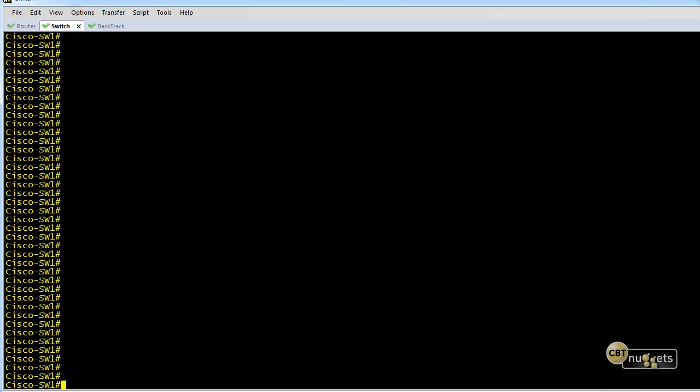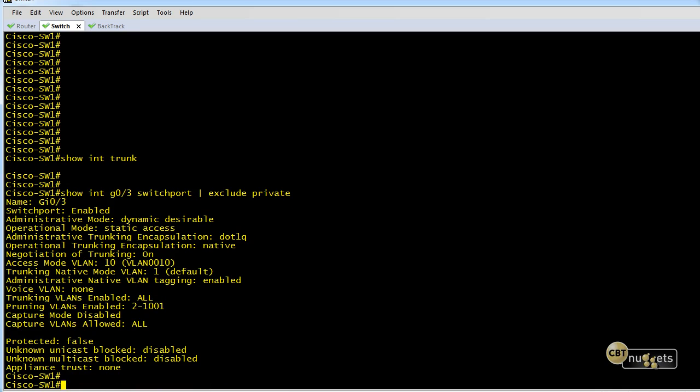So on this switch, let's take a look and see if it has any currently active trunk ports, and it shouldn't, because I've got no other Cisco devices, nobody else is trunking, nobody's sending DTP. Another thing that will be useful is the functional status right now of gig 0/3, that interface. That's where our Backtrack system is physically connected. I've also done an exclude on the output just to remove some of the clutter. If you just want to do this command, show interface gig 0/3 switchport, it'll show you all the details about it. The exclude, again, is just to reduce some of the clutter from the output.